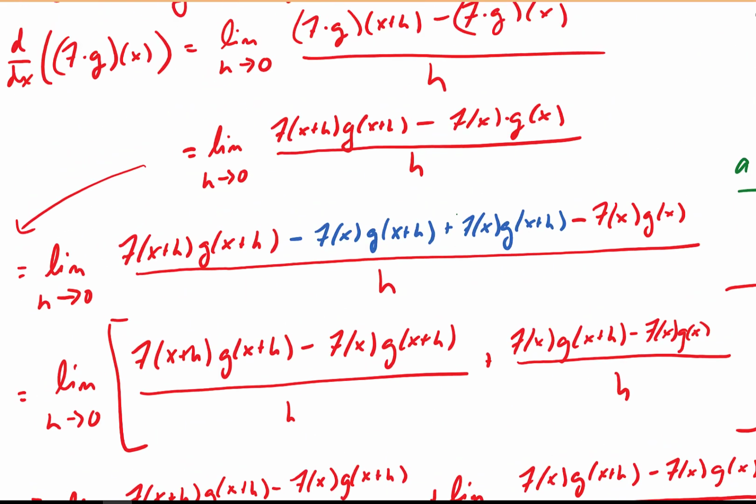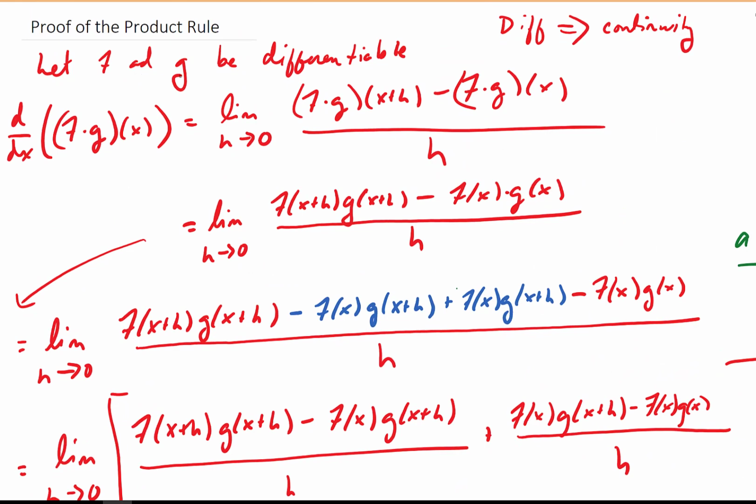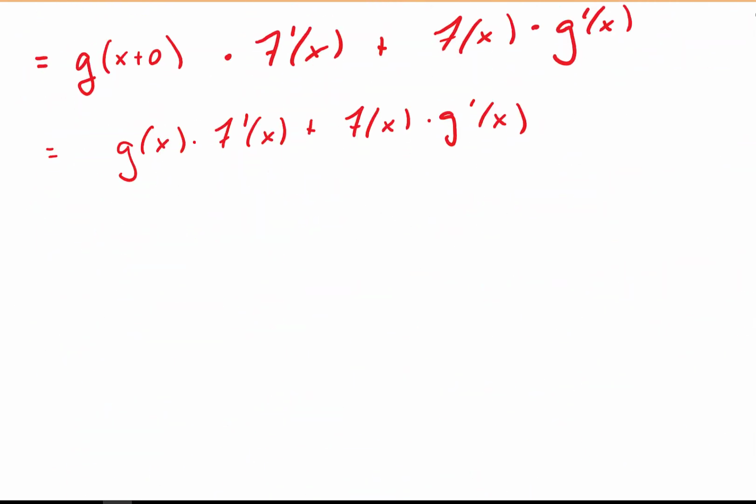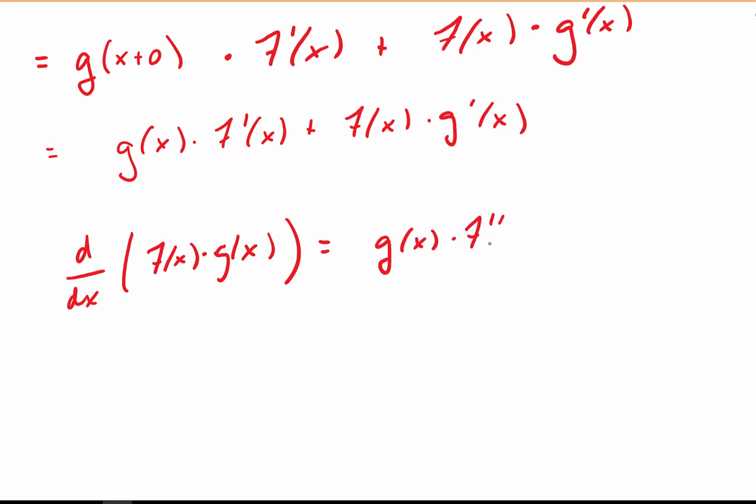So at the end of the day, what have we done? Well, we started with two functions, f and g. We knew they were differentiable, and so then we found the derivative of their product. So the derivative of the product exists, and this is how you do it. So remember, that says that if you take d dx of f of x times g of x, how do you take the derivative of the product? Well, it's the second function times the derivative of the first plus the first function times the derivative of the second. And there we have our product rule.